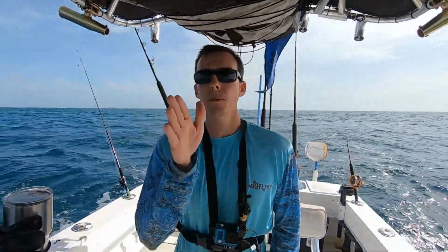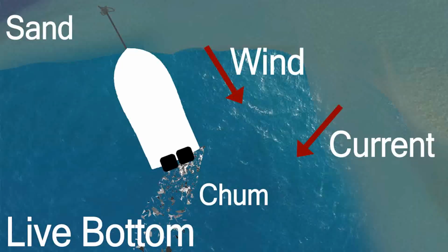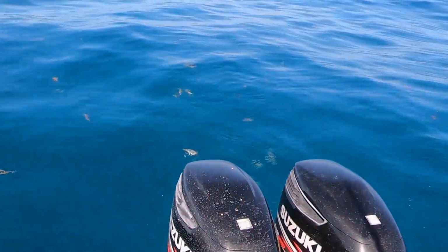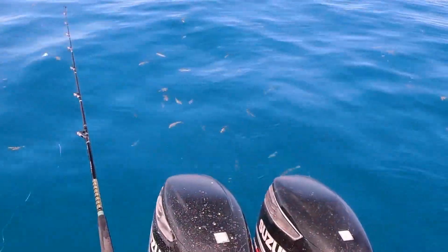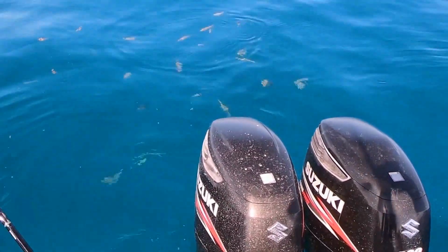This could be tricky because if the current's going different than the wind, your boat could be anchored this way, but your chum could be flowing this way. Sometimes you just have to anchor and put your chum bag out and see what it's doing. And then you may just have to reset. As much prep as you do, sometimes that's what you've got to do. Don't stay in a bad spot just because, well, I'm already anchored, I guess I've got to stay here. No, reset, get on a good spot, and then you'll be the most successful catching fish.